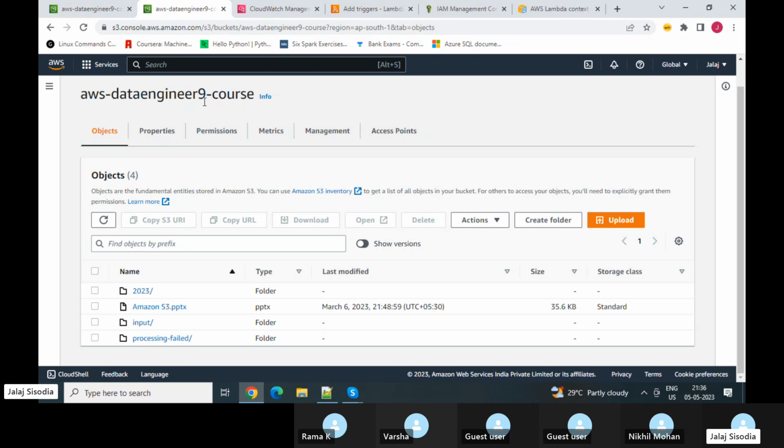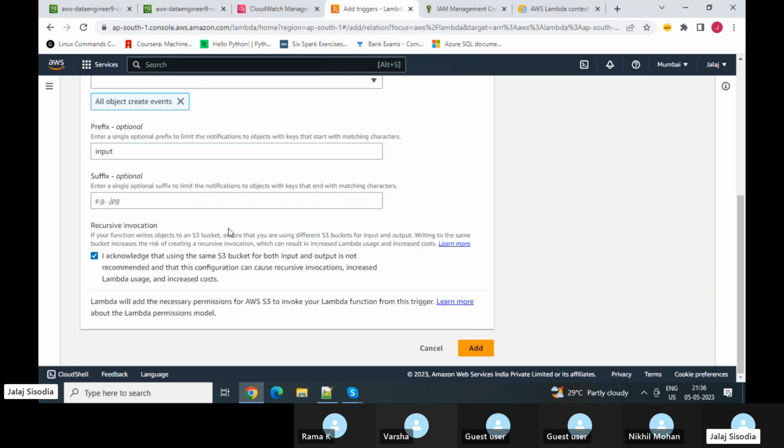Okay, so are you getting this thing? There should be a completely different location for inputs and outputs. Am I clear here? Because this is important. By mistake, if you start recursive invocation, every 3 or 4 seconds your Lambda function is going to start. And if it runs for 24 hours, you can see huge bills. This is the only way you can incur a huge bill on Lambda functions, by invoking a recursive invocation. You just have to make sure your input location and your output location are not the same.